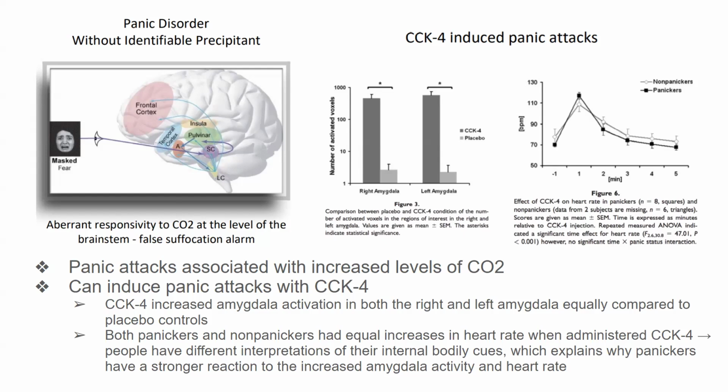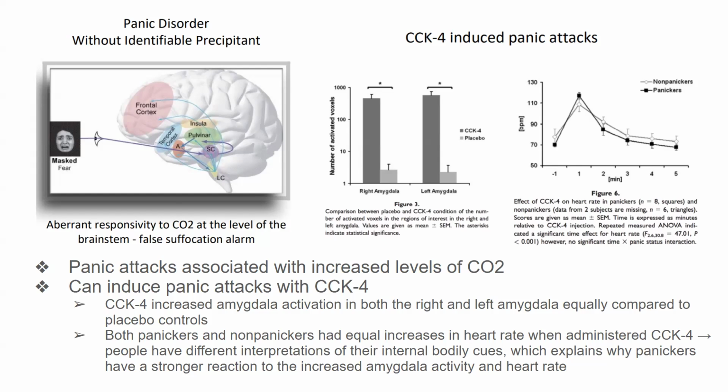It's because everybody interprets their internal bodily cues differently. For example, one person who panicked has this increased amygdala activity and increased heart rate, and their mind's telling them we need to freak out right now. That's their interpretation of the increased heart rate. While another person's interpretation might be, oh, something's up, but this will pass. It's not a big deal. You don't need to know any specific mechanisms of these different interpretations of your internal bodily cues. Just know that people interpret these things differently.